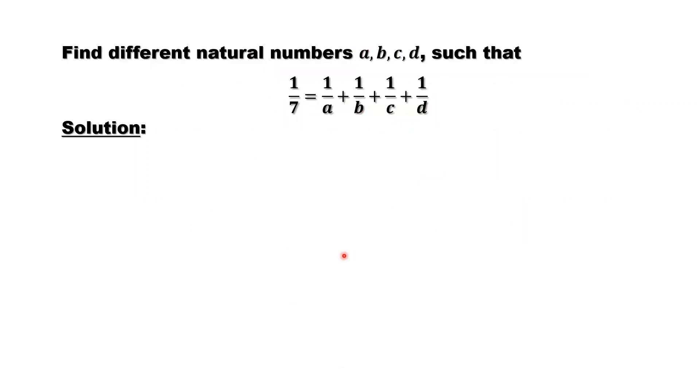This method is based on this result, the basic idea. You can see 1/n minus 1/(n+1). This number's denominator is 1 bigger than this one, consecutive. If we simplify, consider the common denominator, you will see that the numerator is 1 and denominator is n times (n+1). This is the basic idea.